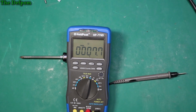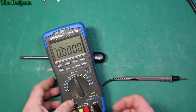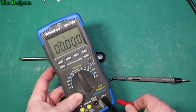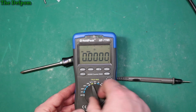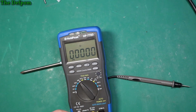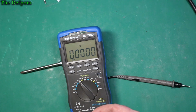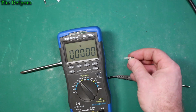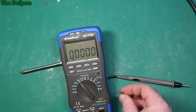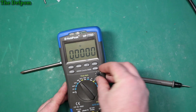Well, I suppose I should do this transistor test function since it's built into it. Right. Oh, I'll take this out of there. See, it stopped me from doing it. Interestingly. I'm going to go there though. So hFE we want. This is a 2N3904. And it's emitter base collector, I think it is. Let's just double check. Yep, emitter base collector. So you want those holes just there. I haven't done this in years. Right.